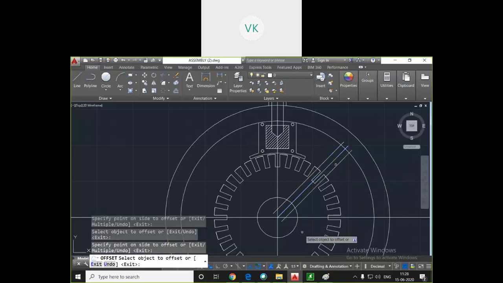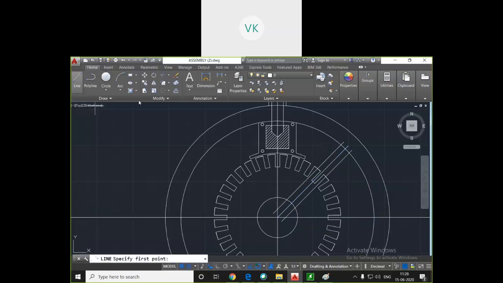So once again I will remove all the unwanted parts. Before that I need to find the height here. Height is given as 52 mm.